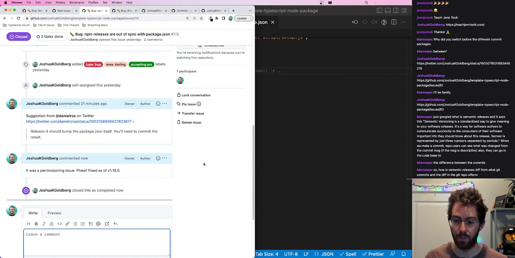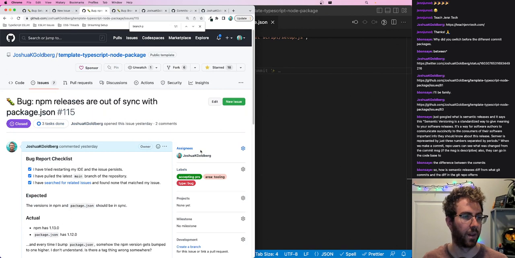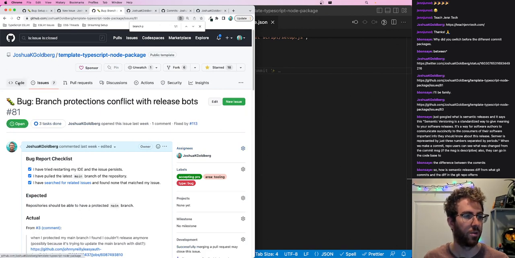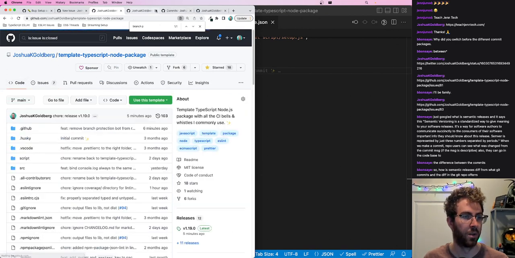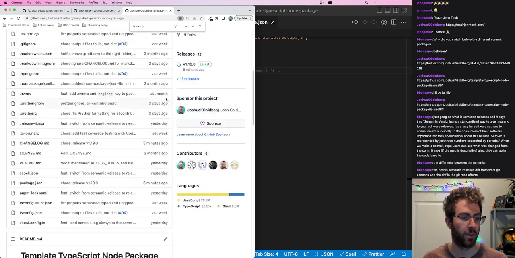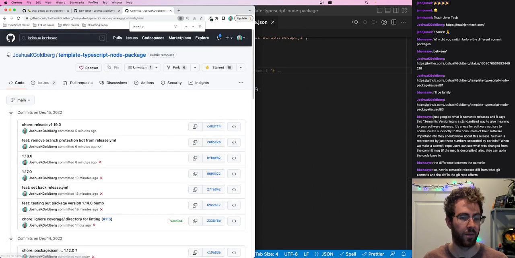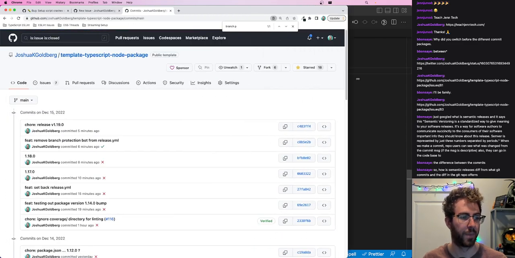So how is semantic release different from what Git commits and the Git diff in the Git repo offer? Semantic release builds on top of your Git commit history. If we go to the code view and we look at our commits, I've surpassed 100 commits in this repo. Great.